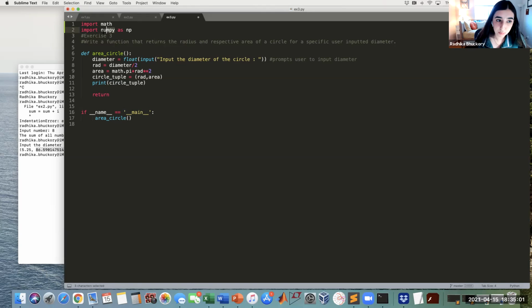Okay, so what does this "as" mean? So numpy is pretty long, and since we have to call the name of the module each time we use it, we just abbreviate it as np. So we could have called this anything. We could have called this like SS, or we could have called this like N, but we're calling it NP. So that's just an abbreviation for the module. And then what we can do is, here's the area. I think the syntax is like np.round.